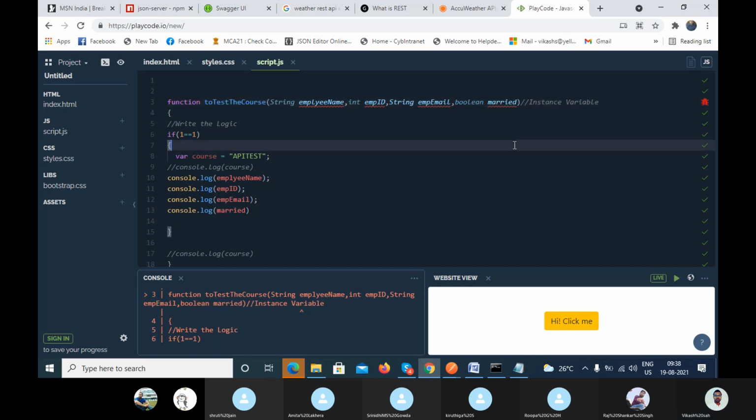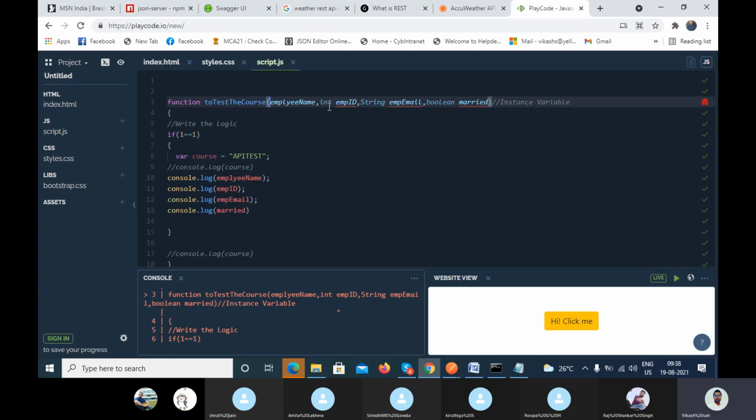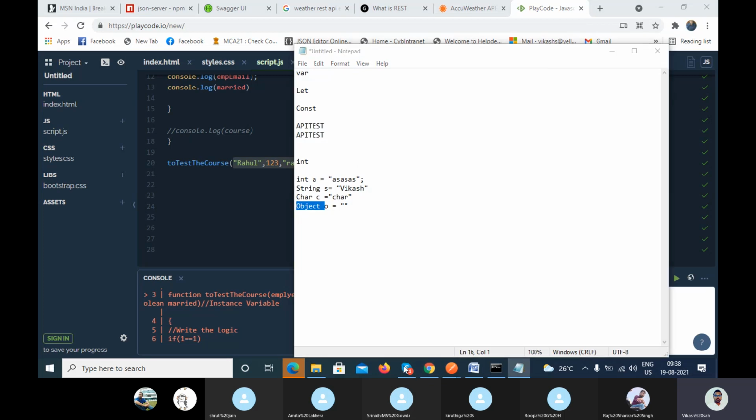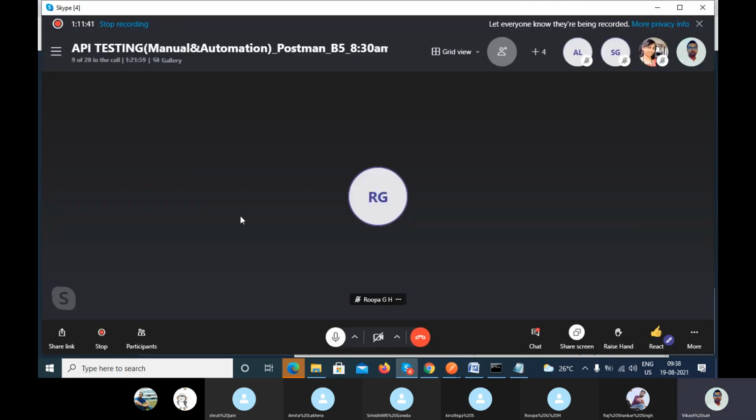But in JavaScript you don't have to write the data type here. Just pass the variable name, and from where you are calling, just pass the value there. Clear? Clear, madam?